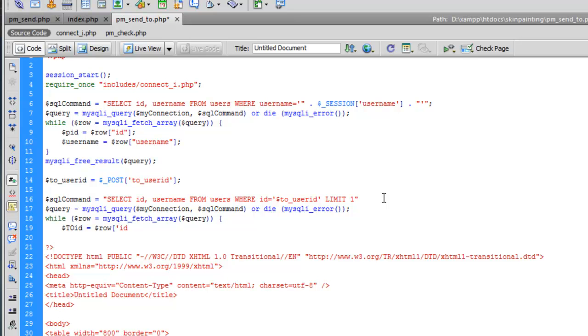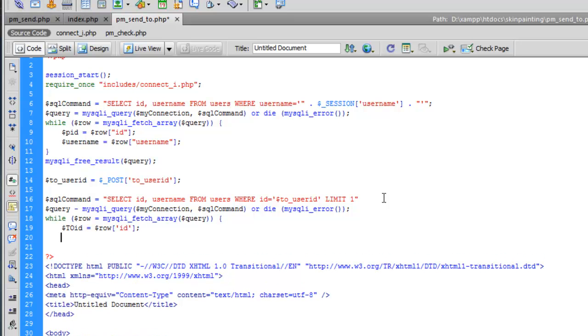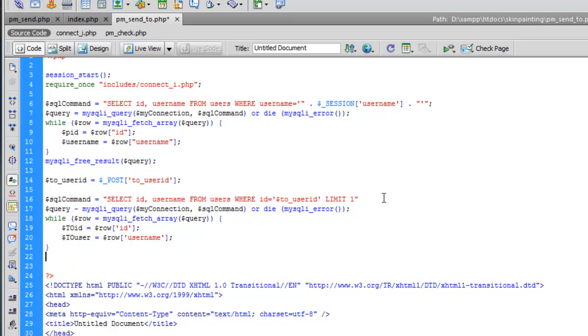Close it. Now $to_user equals row, username. Then mysqli_free_result, query.